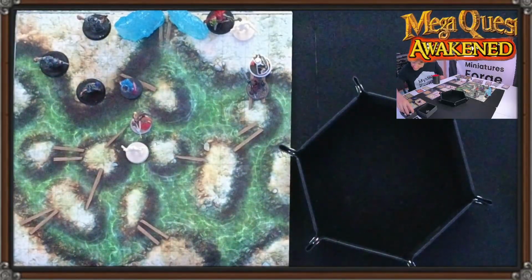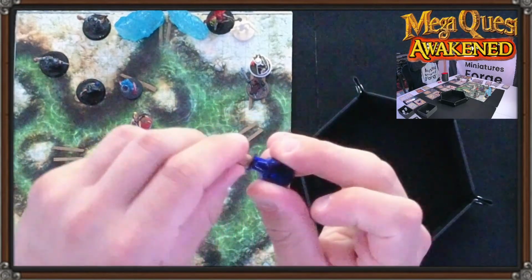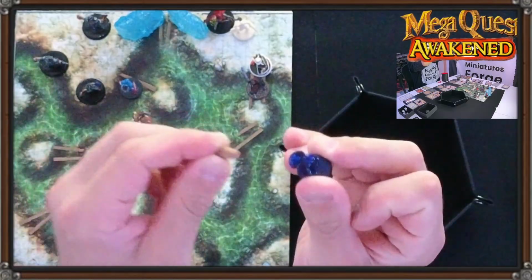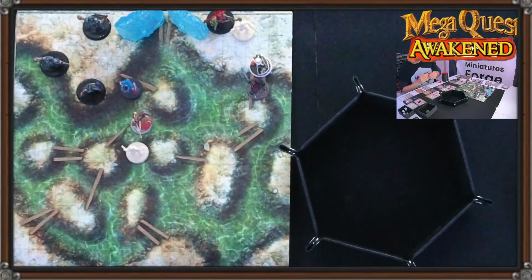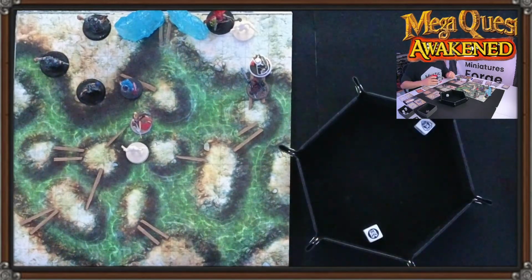So let's see, I'm gonna have her use her potion, right? She drinks that and she heals herself the 4 damage that she's taken from her travels. And then, let's see. Yeah, she's gonna attack the zombie. Nothing.